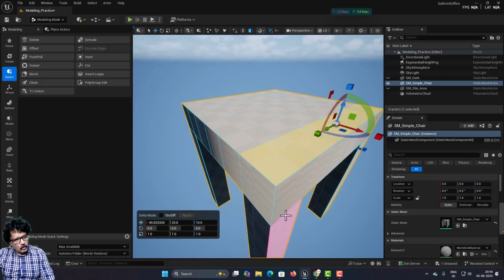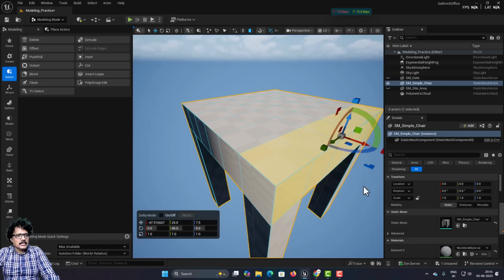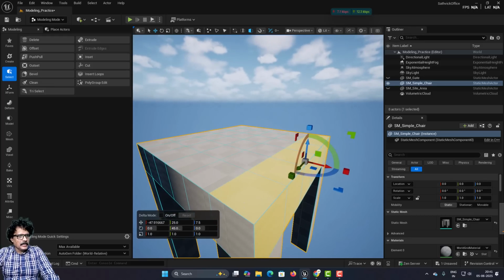I am also going to select another set of faces. See, in the previous session when we pulled out the leg, all the faces were facing down. If I select a set of faces facing in 2 different directions, this is facing up, I will press shift and select 1, 2, 3, 4, 5 and 6. So, I have selected 2 sets of faces now. One face is facing to the top and another is facing to the right.